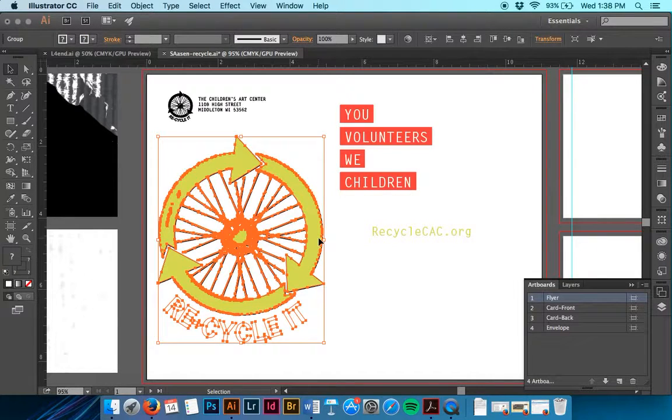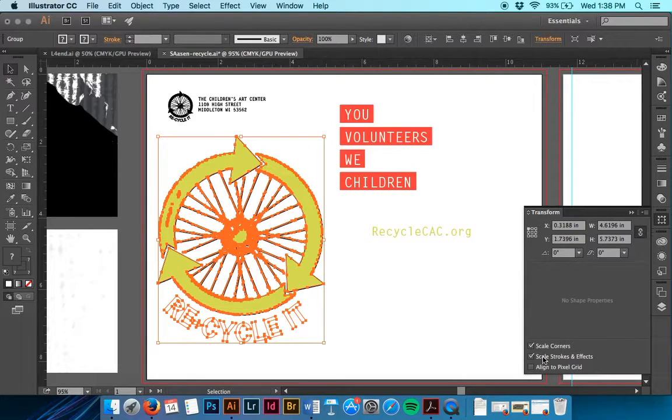And we're going to select this kind of green shape here. And we're going to pull up the transform panel. It could be up there. I had it nested in here. I placed it there in the last video. I want to make sure the scale strokes and effects button is checked. And this means when we enlarge a button, it kind of keeps things in proportion as opposed to keeping a giant stroke. When we scale down, it kind of overeats the artwork.